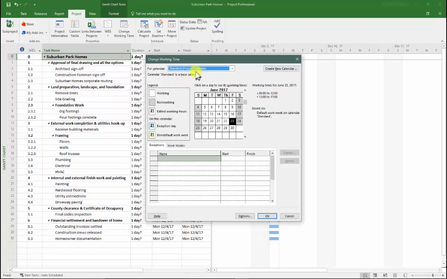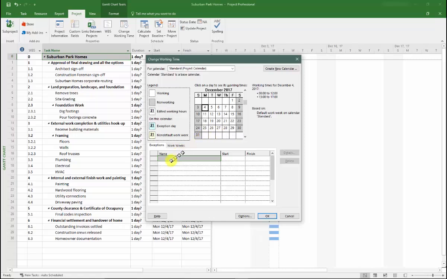Now, our project's going to start in December, so let's go over here on the scroll and on the calendar and scroll down to December. And we're going to start on the 4th. And let's set up some non-working times. Weekends are already set by default, as we said before, but let's set up some different work times that are non-working. Let's give our project folks a week off at Christmas, maybe through the 2nd of January.